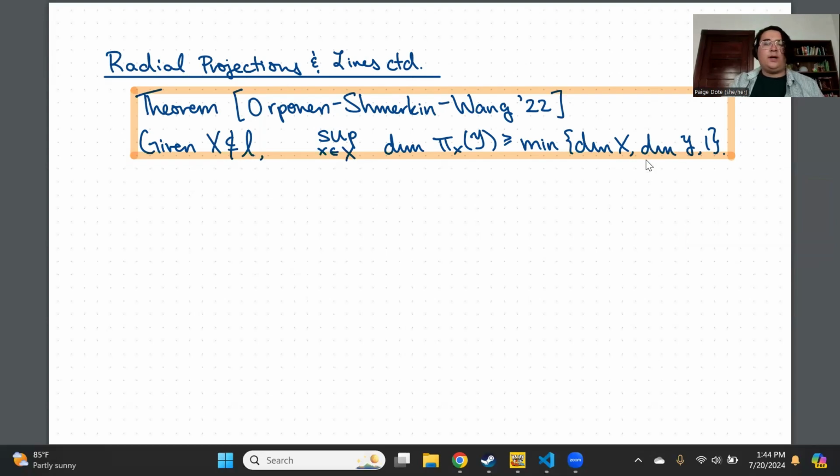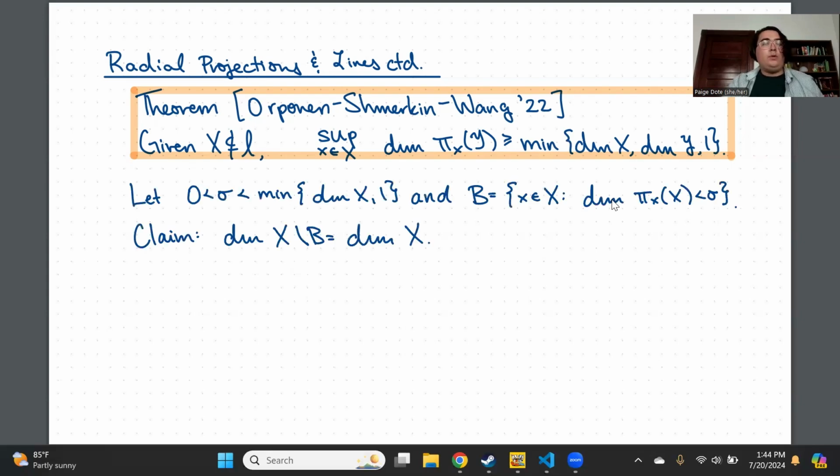The real thing that's improving is the fact that if we have a larger set x, i.e. a set of larger Hausdorff dimension, then we should be able to find more and more points with larger radial projection. That's the intuitive way I like to think about this theorem, which is of course true. And we'll use this to our advantage to show that the set of lines for a particular point is quite large, or in general, that the points where it's quite small don't happen that often. So let's do that.